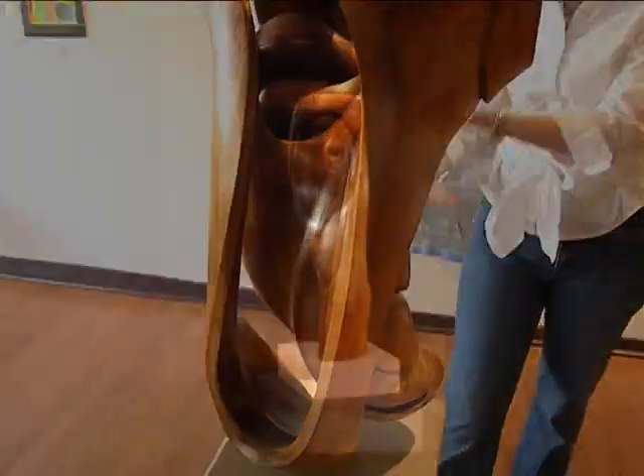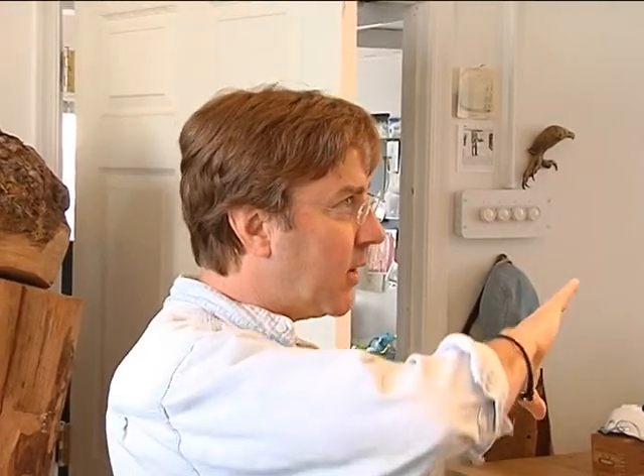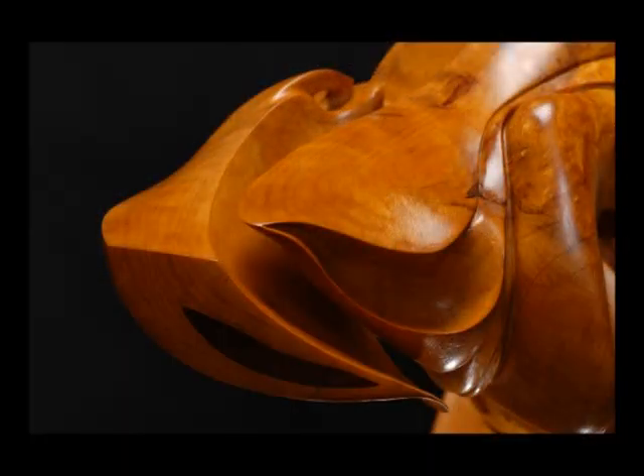Since his work is abstract art, I asked Mark how he knows when a piece is complete. "If I can see a piece that's completely harmonious in its line and its rhythm and everything relates properly — because it's all about movement and rhythm and harmony and flow — and at the end of the time I've been carving it, I see all of those elements come together, that's when it's done."